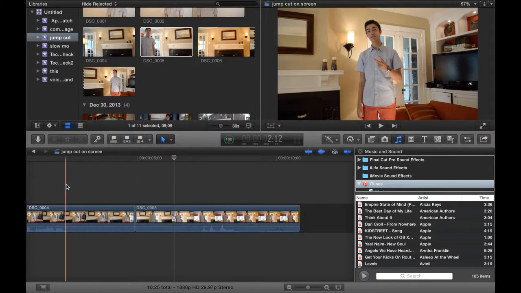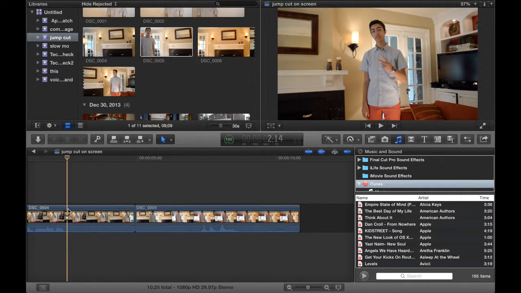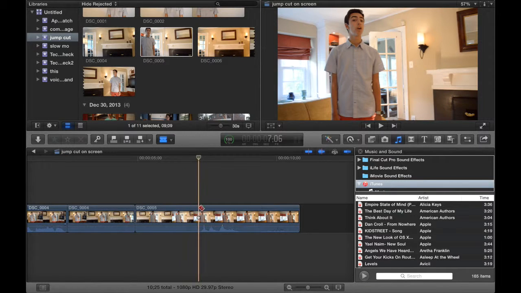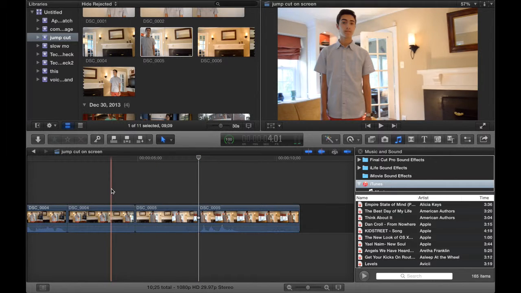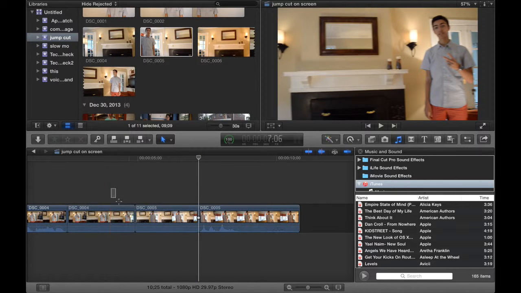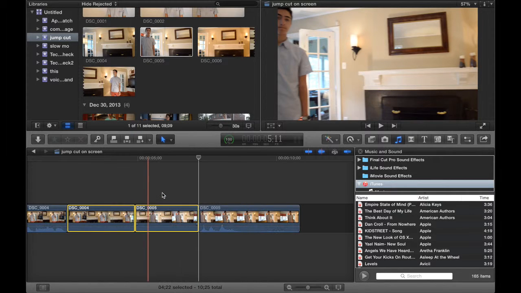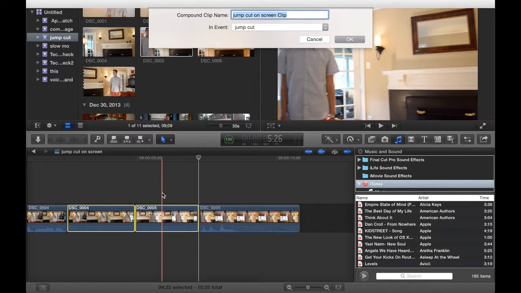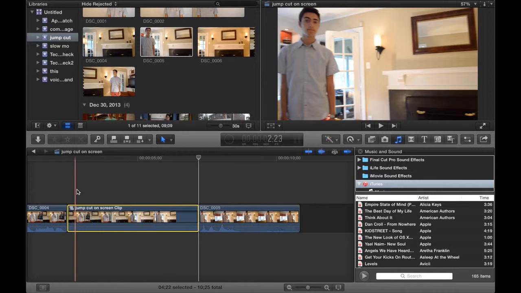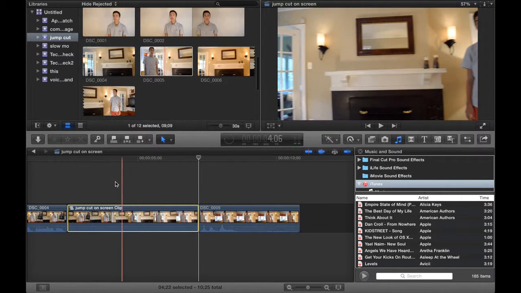So what we're going to do is go right here at the end of the dialogue, cut it, and then we're going to put our tool right here and cut it there. So whatever you need to do in whatever editing program you use, you're going to select these two clips. And what you're going to do is make one compound clip out of that. You can just click OK. And now these become one seamless clip.